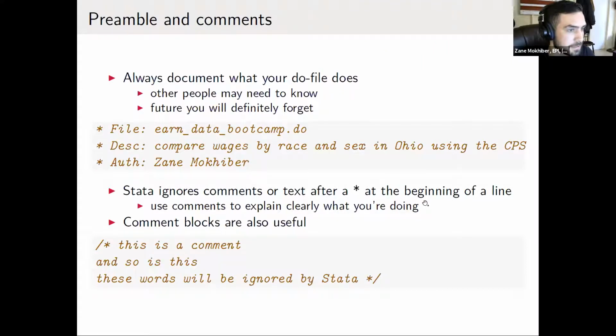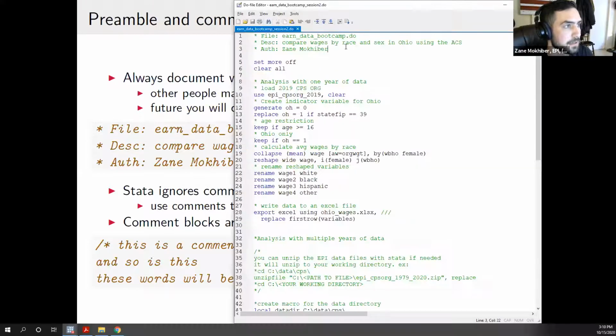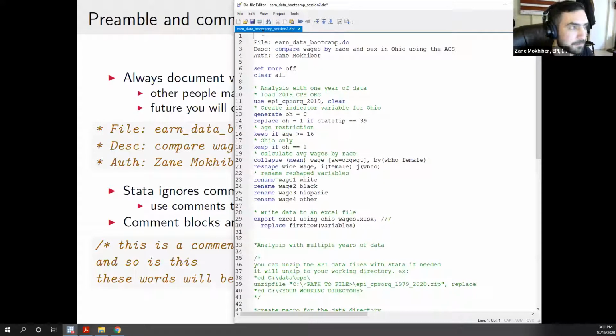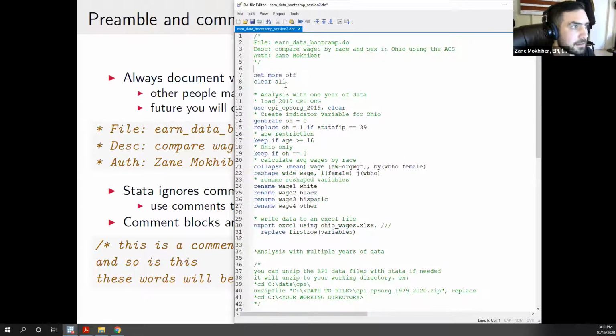There are also a couple of other ways to write comments. Specifically, a comment block is useful, and that's just a slash asterisk, then whatever your comment is, and then another asterisk followed by a slash. That allows you to create comments that span multiple lines. So one way I could modify this would be to get rid of the individual asterisks and place the comment block around the whole section of text. If you have a lot of text that you want to comment out, comment blocks are a useful way to do that.